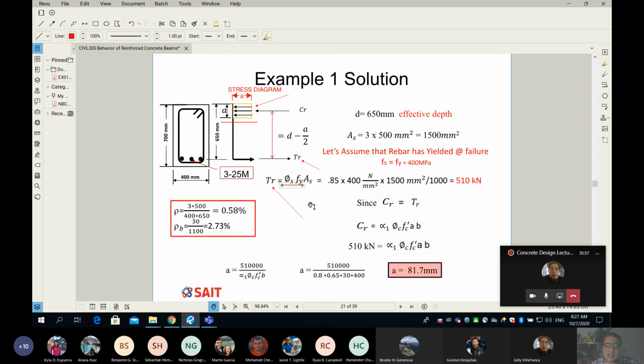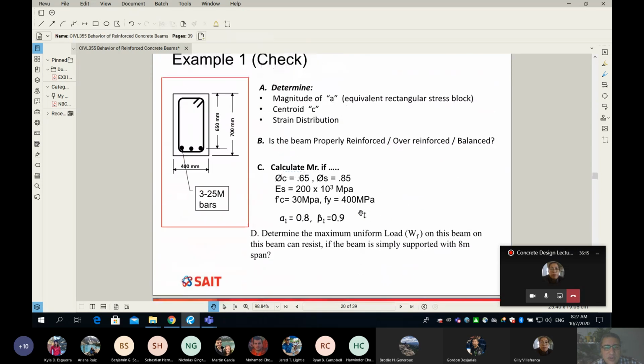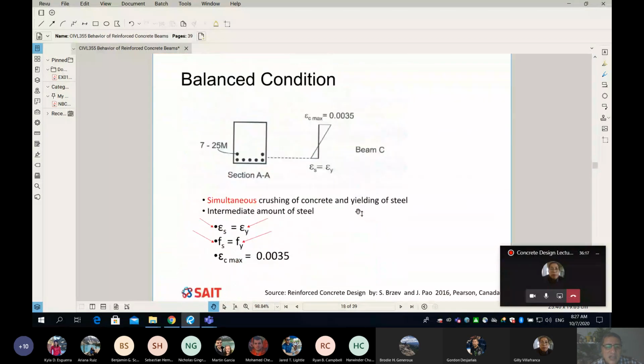I know some of you will say, hey, Tahir, something is not right. Why do you say here that the stress in the rebar is equal to f yield, while you said that we have three different failure modes and the stress in the rebar depends on the failure mode? If you don't remember that, go here. For example, what was the f s here in the balanced case? It is equal to f yield.